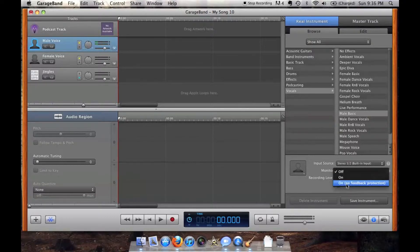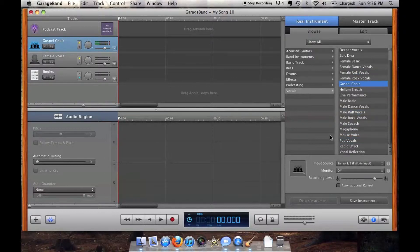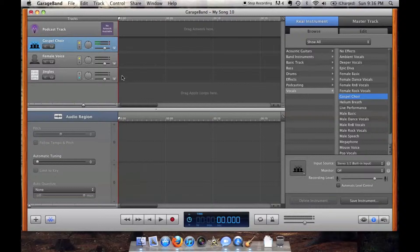You set monitor to on when you're recording. This is what's going to output your audio through your headphone jack — or your speakers — but you want to output it through the headphone jack, which is where it's going anyway when you plug in your eighth-inch cable. That cable is going to go right to your camera, so you can record using this software and you're all ready to go. Here are all your effects, and I'm going to be testing those out at the end of the video, so stay tuned.